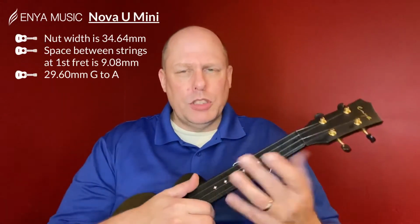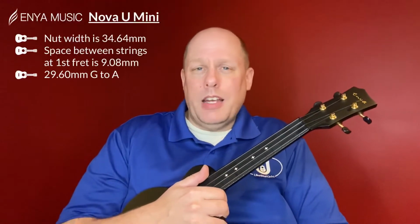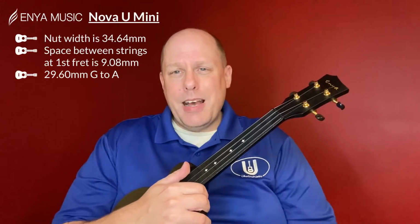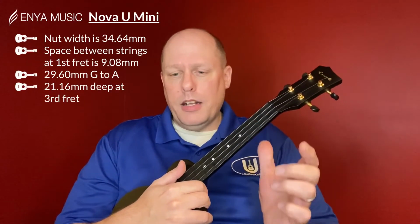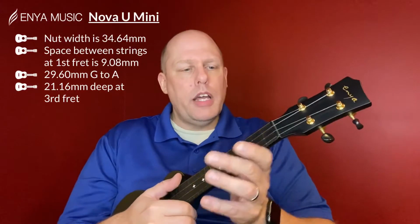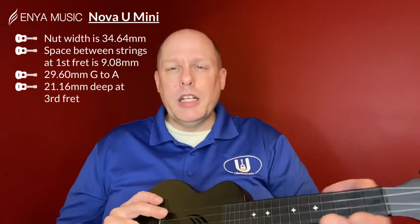So if you're a person that has felt like when you're playing a 35 millimeter nut on a soprano it's really tight, well, you might want to give the Enya Nova U Mini a try there if you like the soprano scale. Now, I also checked the depth of the instrument at the third fret. So I go from the top of the strings to the bottom of the neck, and it's 21.16 millimeters, which is pretty standard. I do like the profile. It does swoop down more gradually than a pure C shape, so it is pretty comfortable to hold.